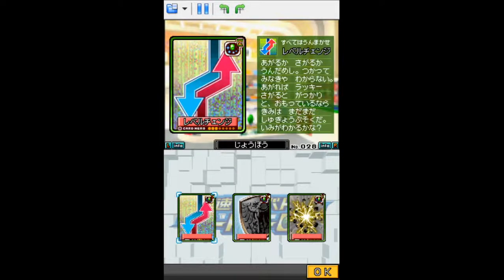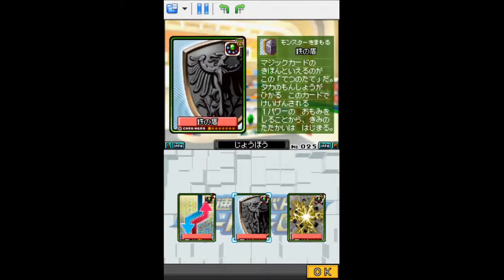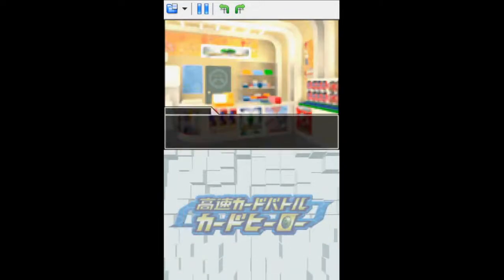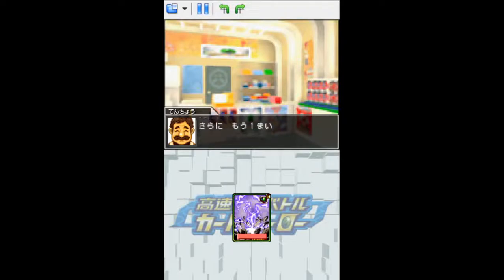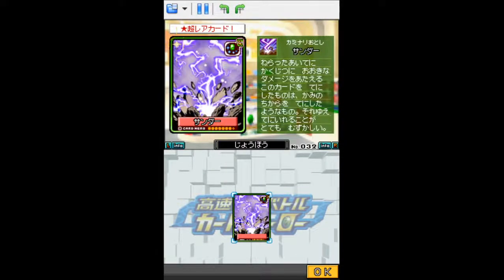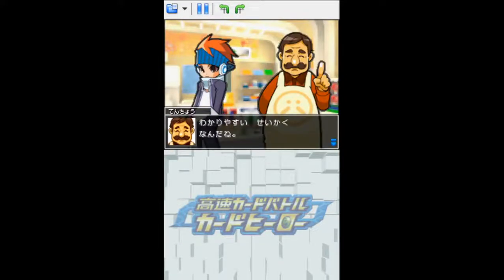Got some spells here. Level change, Iron Shield, and Spark. Spark being the best of the bunch here. We'll go over those later. And Lightning. Or Thunder, actually. Thunder, a really nice finishing spell.